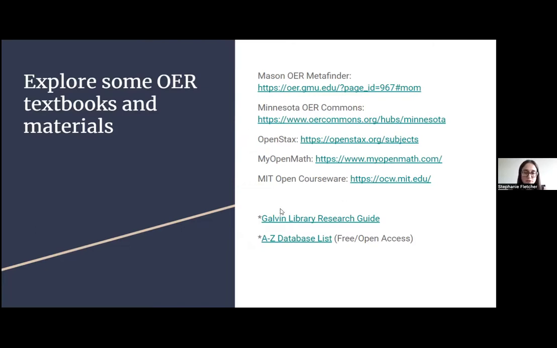So again, these examples just emphasize that OERs are not only textbooks, they're also tools like quizzes, tests, worksheets, study guides, simulations, 3D printing files, videos, and other ancillary materials. So even integrating just one type of that material into your syllabus is offering affordable access to your students, instead of going to a paid textbook or site where they have to pay a fee to gain access to the information. So we'll move on to the last slide, which will be a thank you and questions.